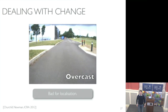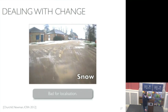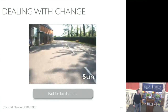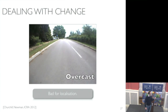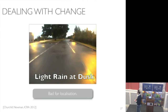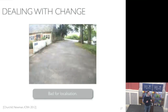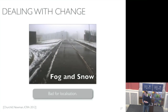Okay. So the problem is that the world changes. Life would be a lot easier if the world didn't keep changing. Traditionally, what you would do is you would say, okay, well, let's go out and let's get some data, and you would build a model. Right, and usually that would be some form of non-parametric or parametric model or whatever, and you would get all this data and you would kind of cram it in, and you might even come up with something generative where you say, I would like to build a model that tells me that if I stick in the fact that it's raining, that tells me what my images should look like, so I can then do the matching. So I can perturb my images because it's now raining, so I can match them more easily.